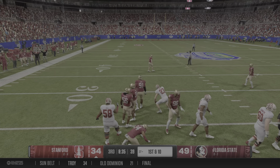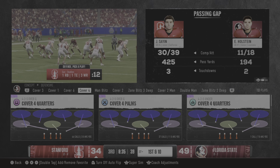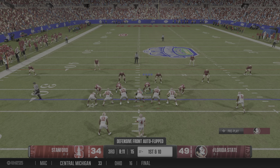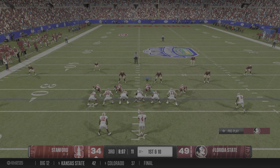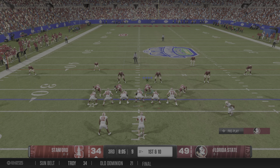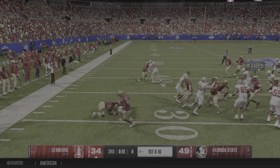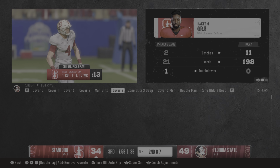Quick throw, the catch is made. He's tackled quickly, but the yardage is good enough for the first down. That's just what makes the RPO so difficult to defend if you have a quarterback who can read it. It's that old argument, which guy has the chalk last? Oh, the quarterback that can read it like that, the quarterback has the chalk last. He reads that they're up, makes the throw on the quick slant, gets some really good yards.